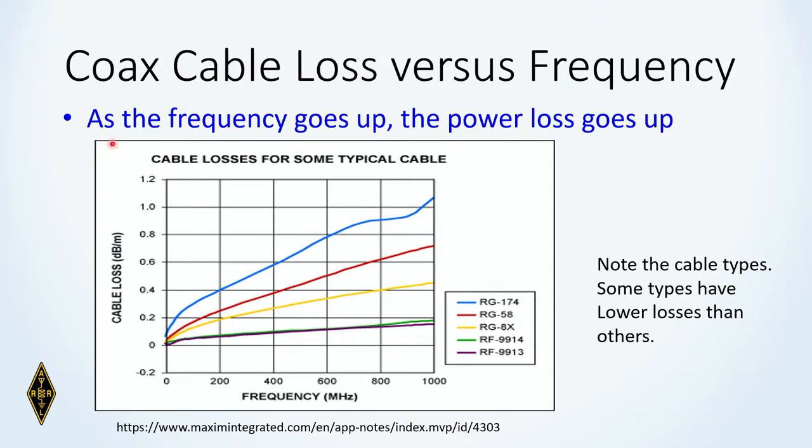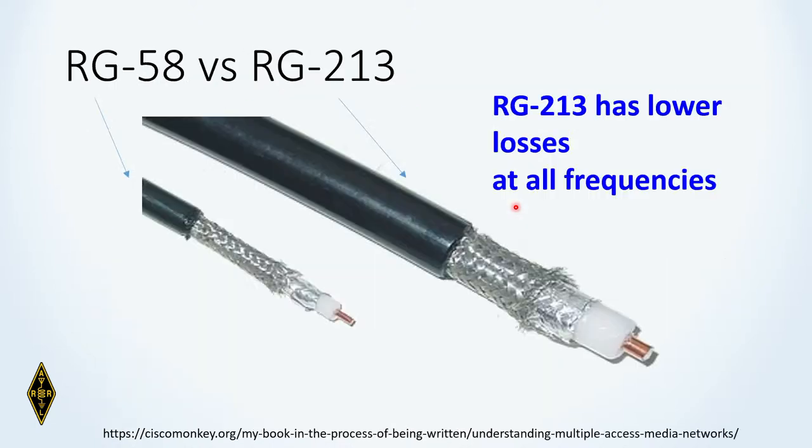No matter what kind of cable you're going to use, coax or open wire or what have you, as the frequency goes up, power loss will also go up. So this is a typical graph here of cable loss in decibels versus frequency. As the frequency increases, the loss goes up. Some cable types have lower losses than others. So that's why you want to see what frequency you're going to be operating on and see what kind of cable is going to work best for you.